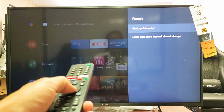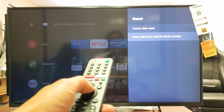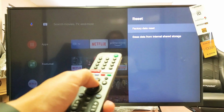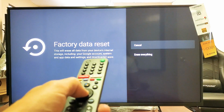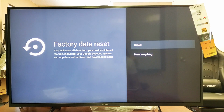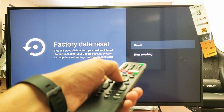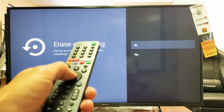Click on enter, and then you can do a factory data reset, or you can erase data from internal shared storage. I'm going to do a full factory data reset right here. Click on enter. And just take note, with the factory reset, we will lose everything on there as if we just bought this Sony TV brand new. Okay, we're going to go ahead and move down to everything right there. I'm going to go ahead and click on OK.